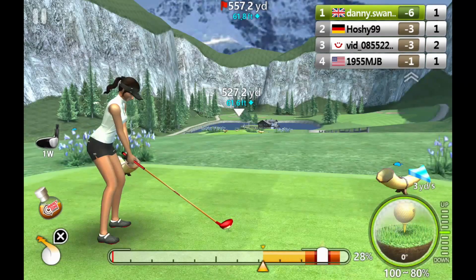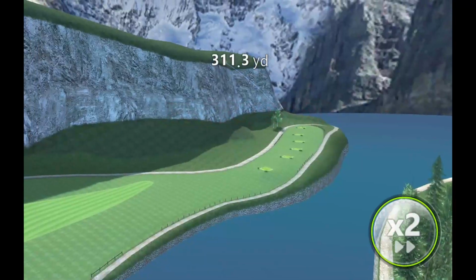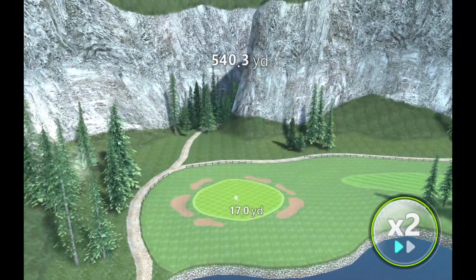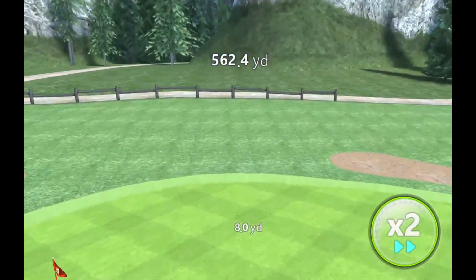With a driver, you've got to be careful you don't go over the back, but from previous experience with that wind in my face, that tells me it's going to hold up. I seem to remember I didn't adjust as much as I should have done for the left and right wind, and I end up a bit over to the right here, but not too tricky a putt to put in. Yeah, my memory does serve me correctly on this one.